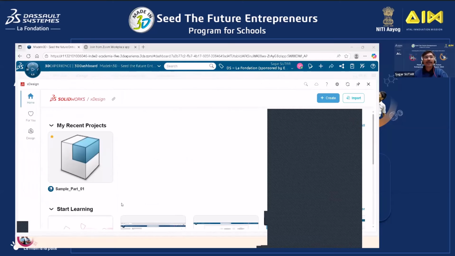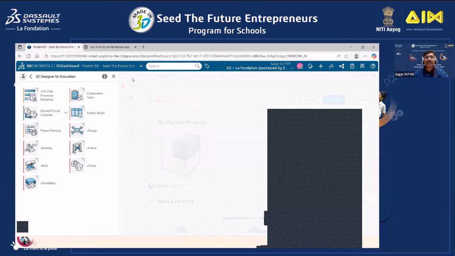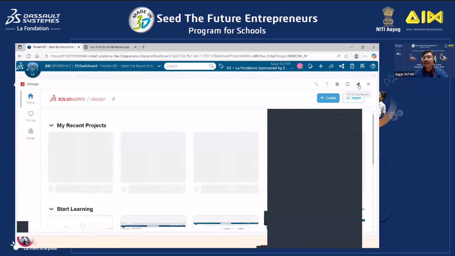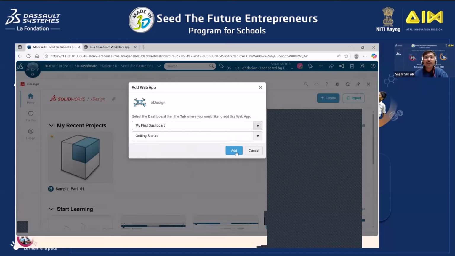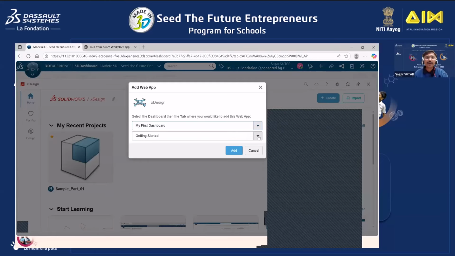So this is your X design window. From here, we were able to launch X design. Once it is launched, you can click on this pin icon that will pin the app to your dashboard. For example, here you can see various dashboard names. Let us say I add it to my first dashboard.